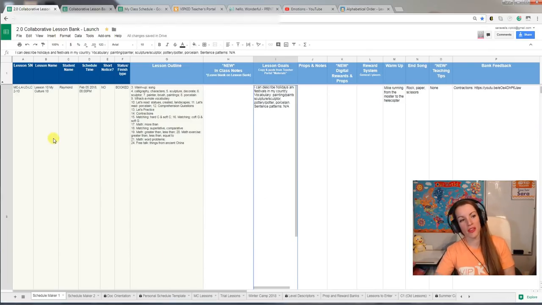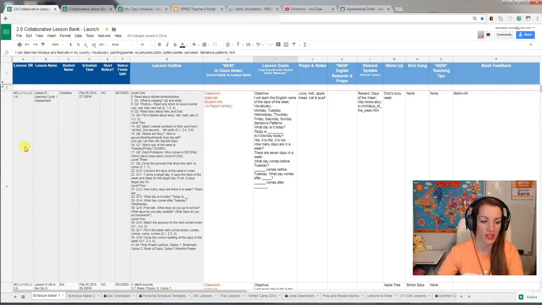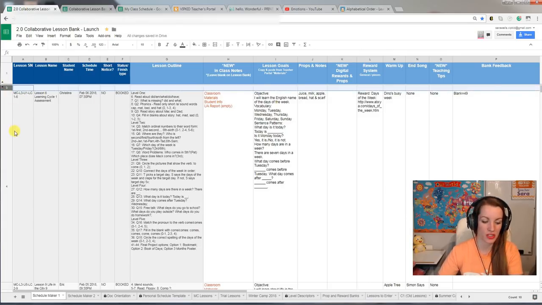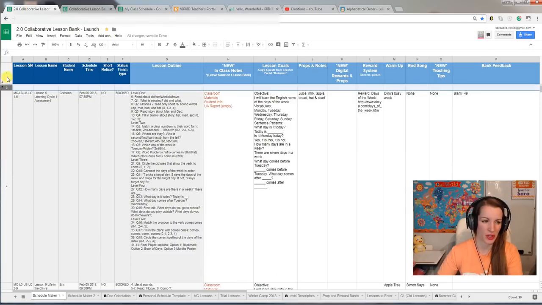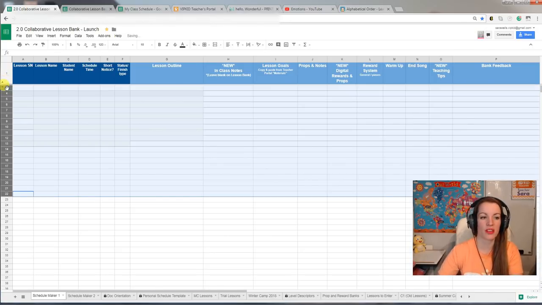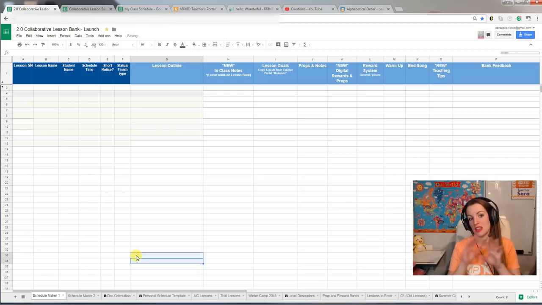The things to know about the automatically generated classroom is there are only 2 schedule maker tabs. It would only let us do 2 for capacity reasons. So once you copy and paste it into your personal schedule, you need to make sure to come back and delete what you've done, because that will let other people know that it's open now. Someone else can use it.